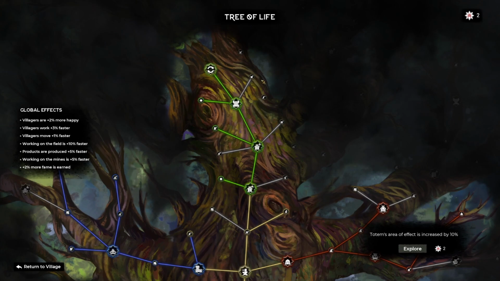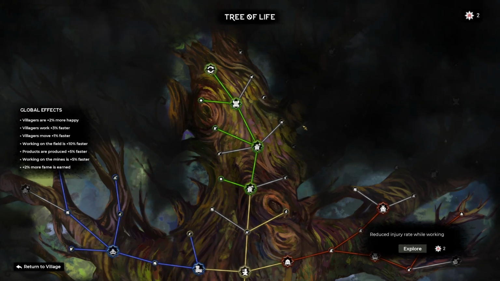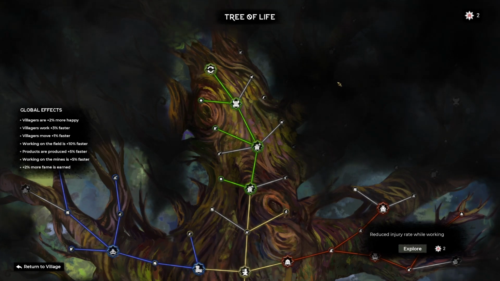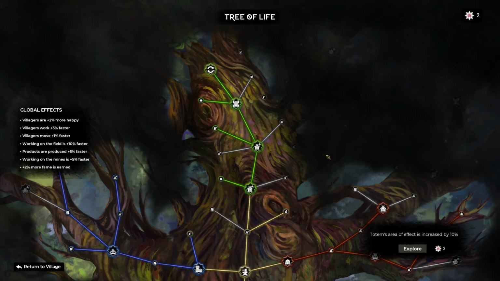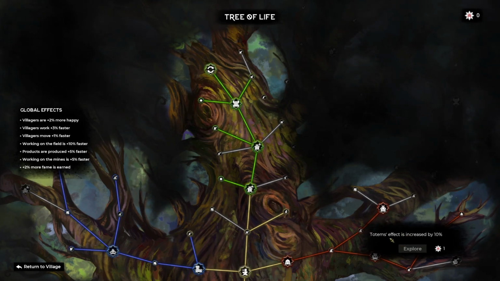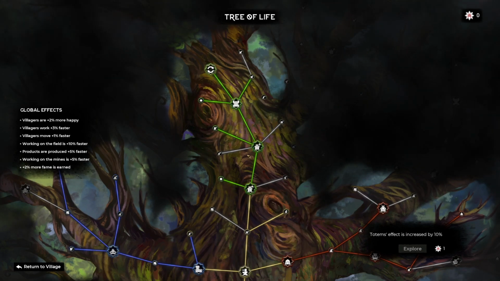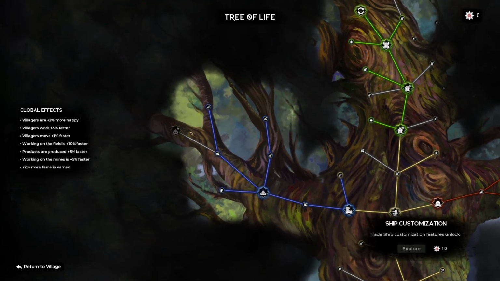We have 2 more points. Let's see what else we can get here. Totem area effect is increased by 10%. That's really good. I'm wondering what these other branches are leading to here. So for now, we'll get the totem area effect increased by 10%. And that's going to lead us to totem's effect increased by an additional 10% for 1 more point. So pretty good. Our Tree of Life is coming together pretty nicely.